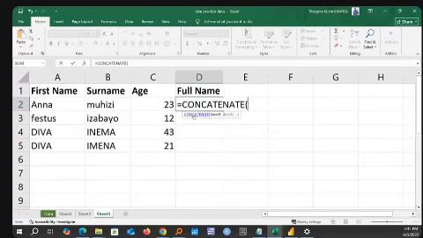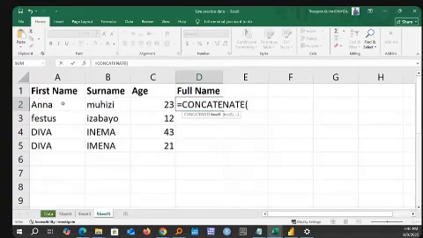Concatenate. You double click on that, okay? Then click on any name. Please, I said you may start wherever. You can start from first name or second name. This is for practice purposes. Wherever you start, there's no problem.